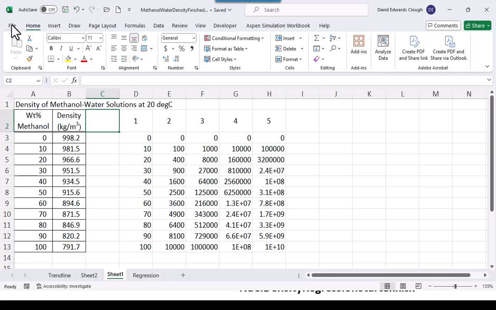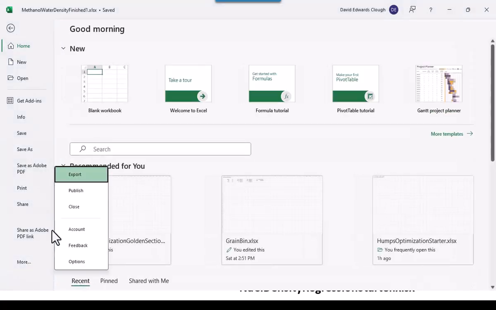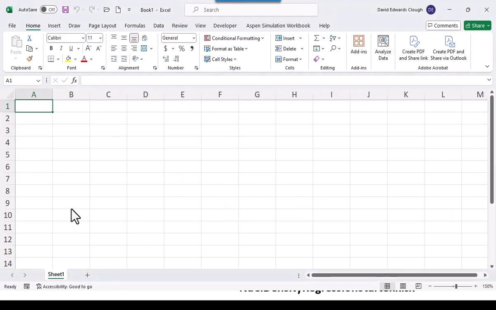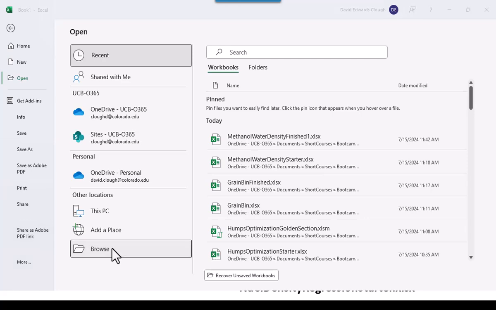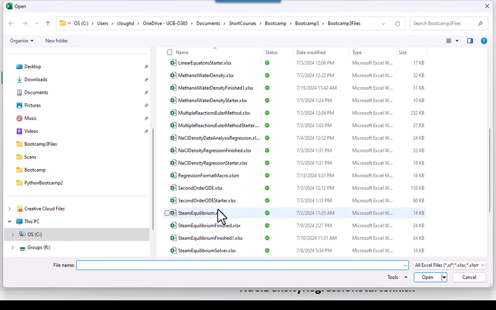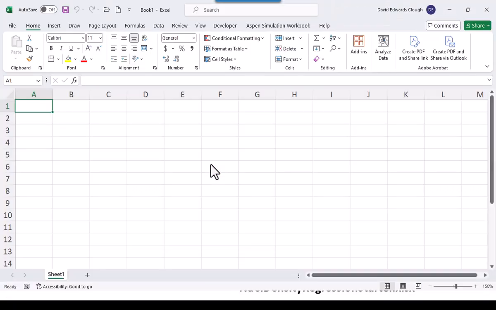And then I'm going to close that out. Regression starter.